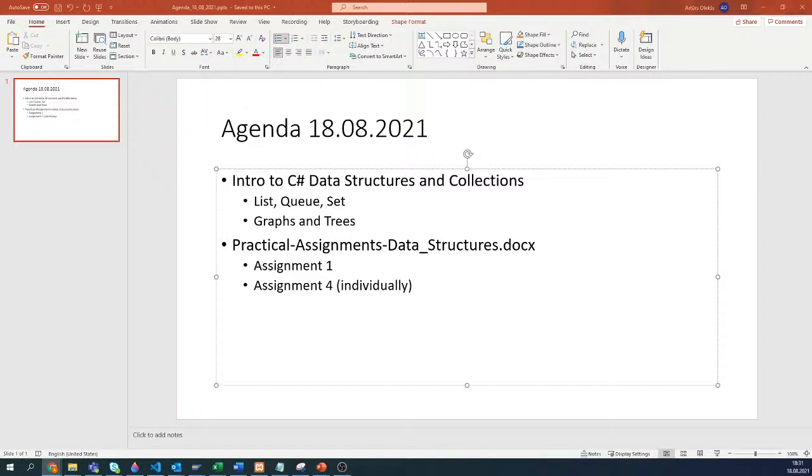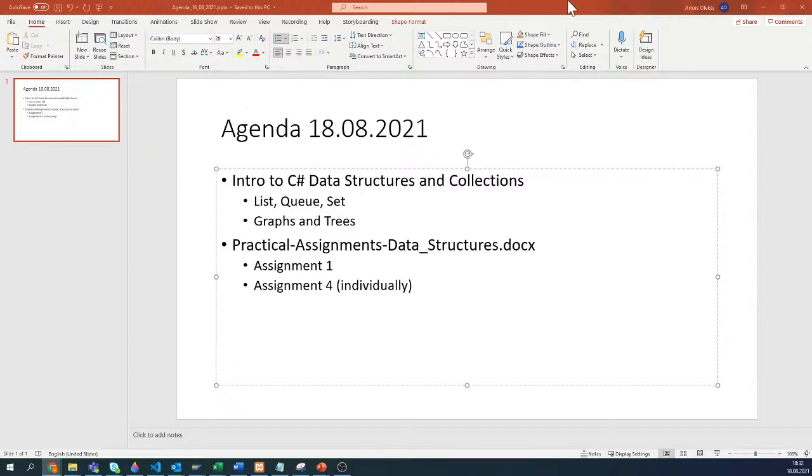So the practical part, here we'll have two tasks to be completed together during the classes, and then you will also have two tasks as your home tasks. And yeah, so the first task we'll do together in class, and the second one will be done individually by you with my help, and then we will go through it. Okay, so that's the plan.